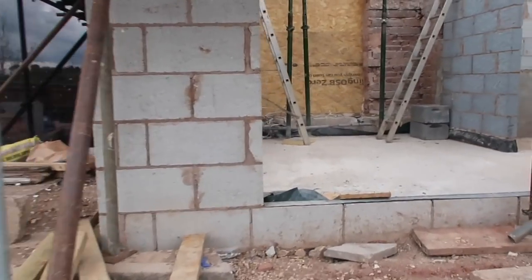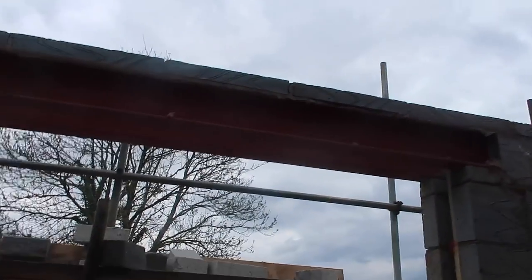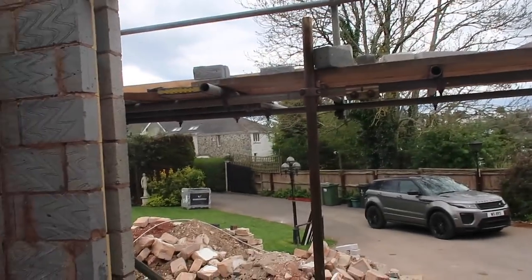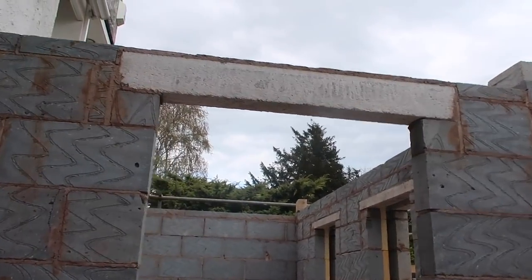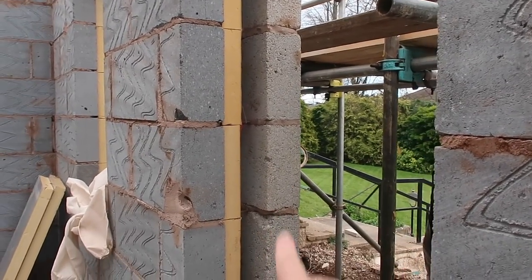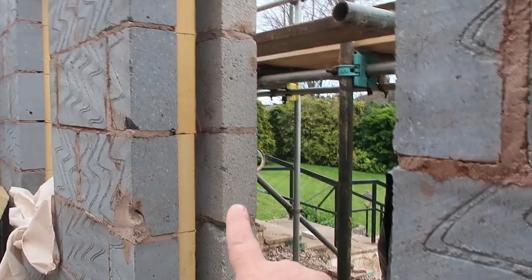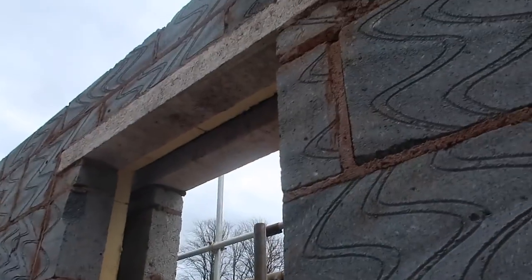The other thing that has also happened, it's difficult to get in there now, so just let me climb up the side of the scaffolding, bear with. We've got a little bit more in structurally up here. There's a couple more steels in up here, which is the surround of the front door, if you remember, and then a couple of top bits over here as well. We've got the damp proof course, what's this thing called? Damp proof course is in as well down there. Insulation in the double wall, and the very top layer of bricks has gone on there now as well. So that's where we're at.